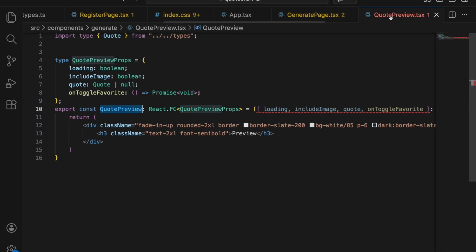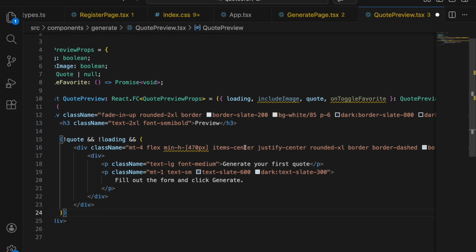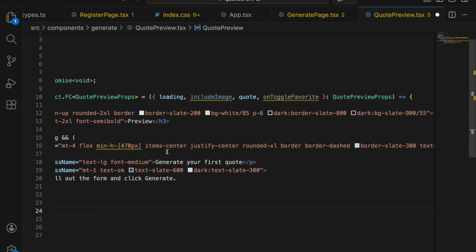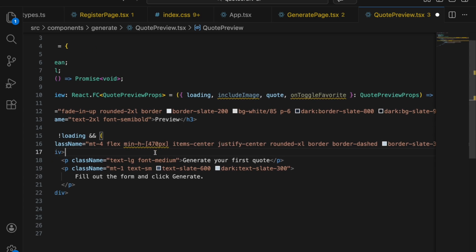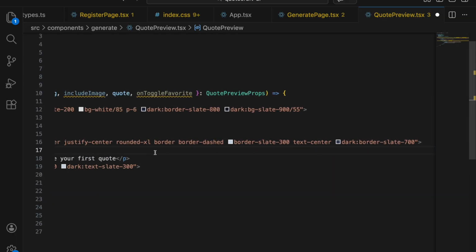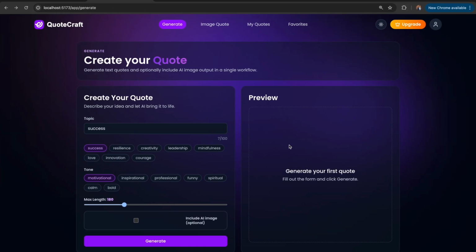Let's go back to the quote preview, and here we'll just create some more sections. So this will be one more section. If not queued and not loading, we'll just display a placeholder section, okay, like this.